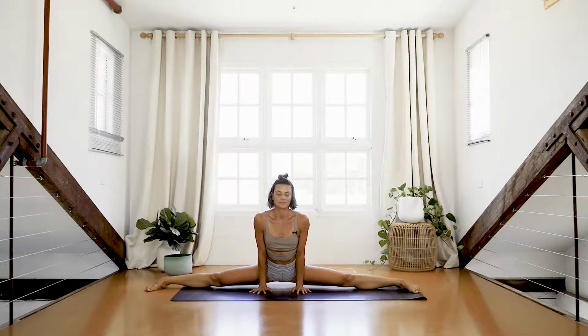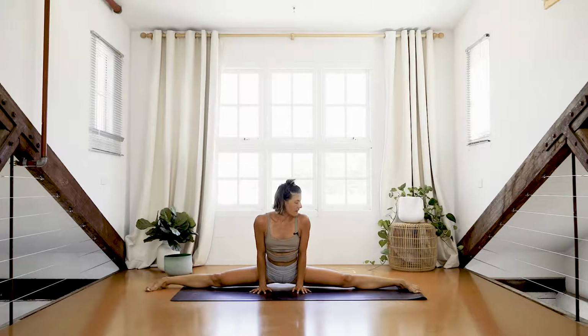Long, slow, deep breaths. Sometimes I find that in these challenging poses, they ask for us to a certain degree to surrender. Surrender to sensation or simply to surrender to what is. And that's probably why the way that we practice is relevant to when we step off the mat. Feeling into softness and into surrender, however much discomfort we may feel.